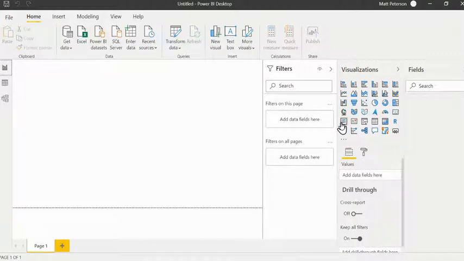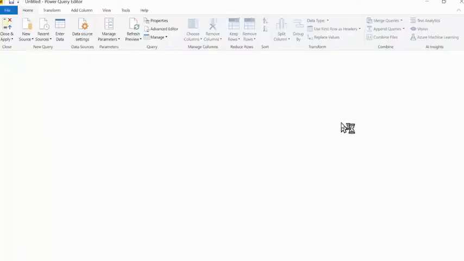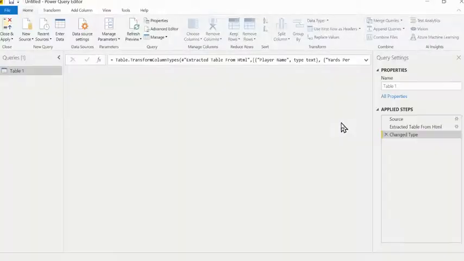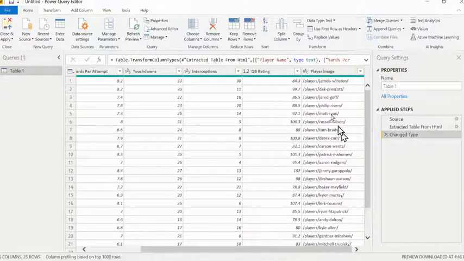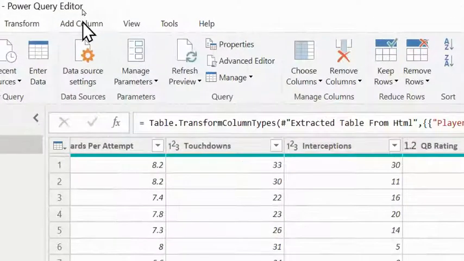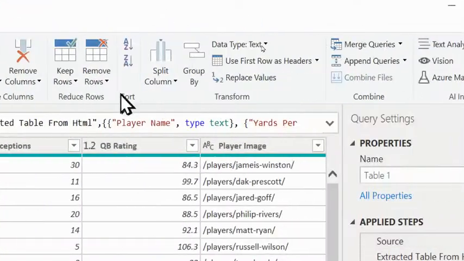Just in case you pulled an image from another website, a lot of times when you do, especially from Wikipedia, what happens is that this website over here does not put in the full web address. So just for an extra little nugget in this video here, let's go with how we can add in a custom column. So up here in your Power Query Editor, I'm going to go into, because this would not take me to the actual web address, obviously.